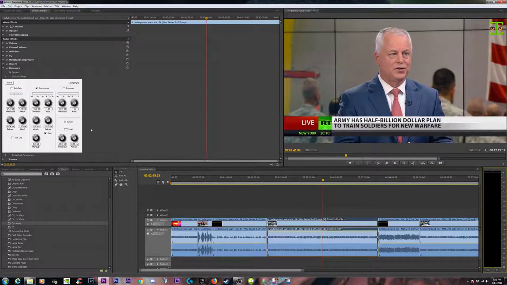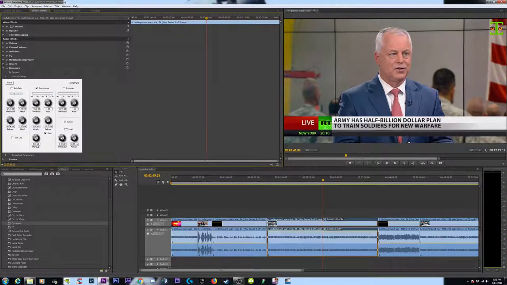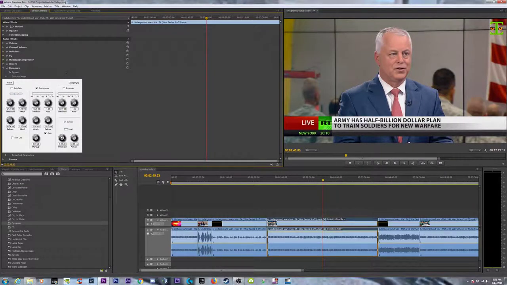So what it does is it limits it to that. If you're going to limit it down to zero or just a little under zero, like negative 0.60, 0.30, 0.90, negative one, very little bit, that way what's going to happen is it's going to stop right here at the peak.